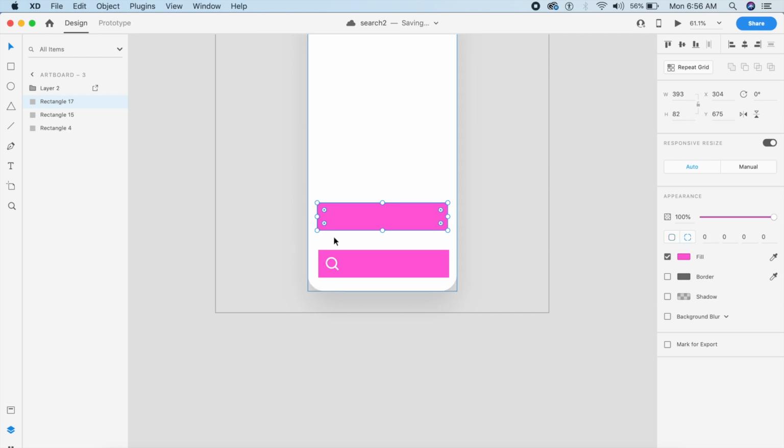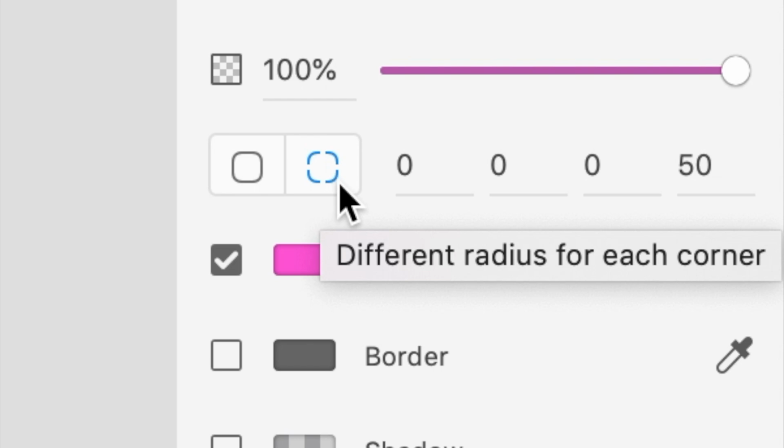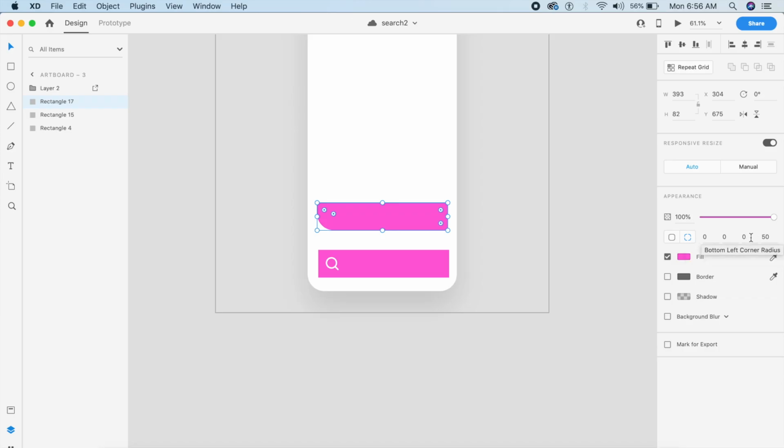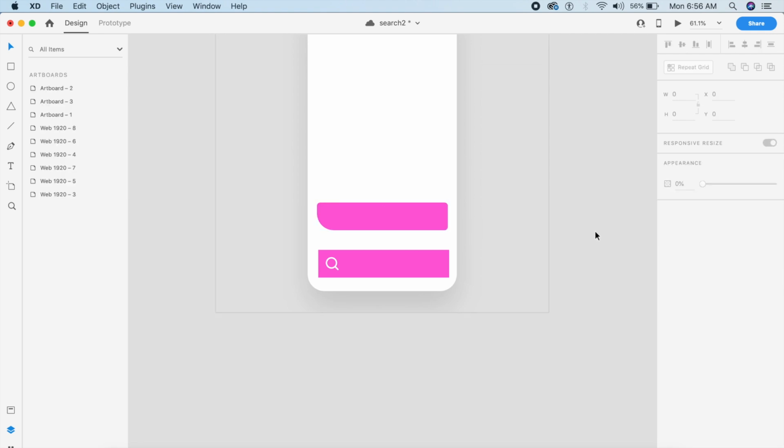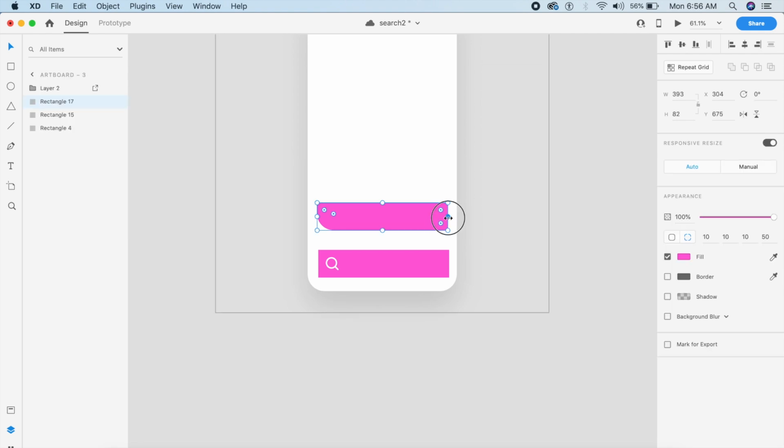So for the first stage, what we need to do is make sure that the last border radius is 50. So if I click on this rectangle on the right with these dotted rectangles, I can manually change each one of these. So I want all of the other border radiuses to be 10 by 10, or border radii for those math geeks out there. And I want this to be the same height and width. So width is a little more, so I'll just make it 82, and I'll make sure that I'm not locking anything here. 82 by 82, yeah, for a perfect square shape.